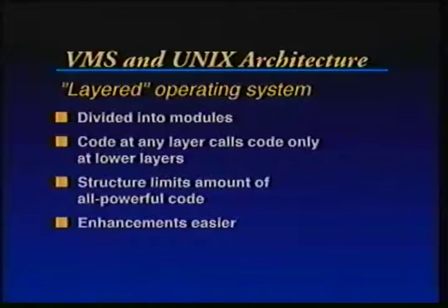Let's just take a moment to review, again, some of the characteristics of what I would call these layered operating systems. Again, they're divided into modules of system services. The code at any layer only calls the code directly below it, so that you really do limit the amount of all-powerful code, especially the types of all-powerful code that an ordinary application programmer can write. And enhancements to the operating system are a lot easier because you're able to either remove a layer and add a new version, or you can simply add an extra layer on top.